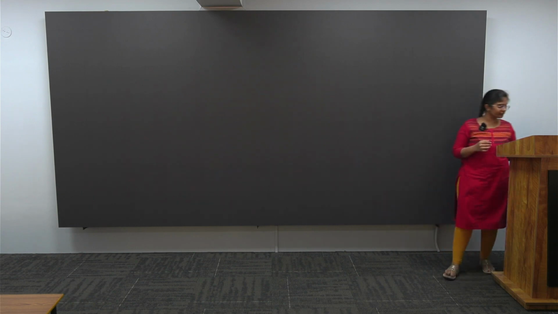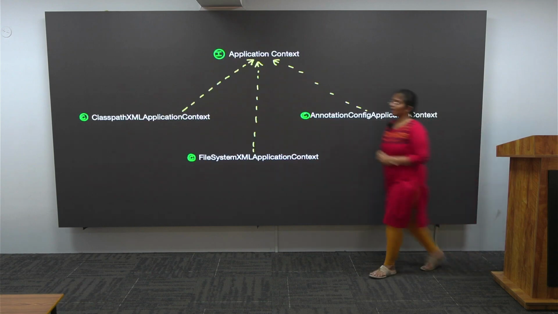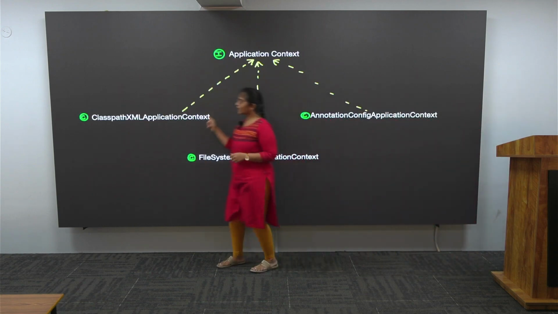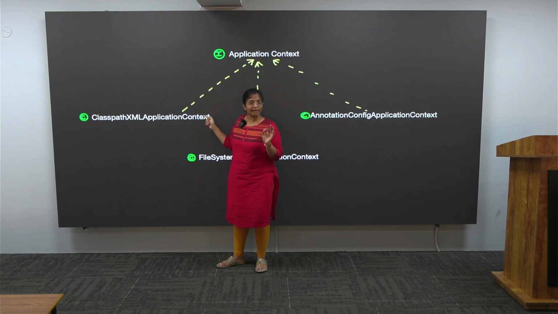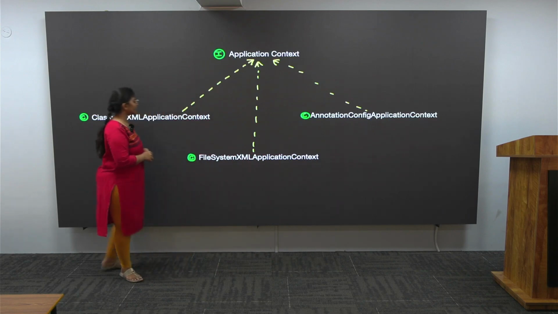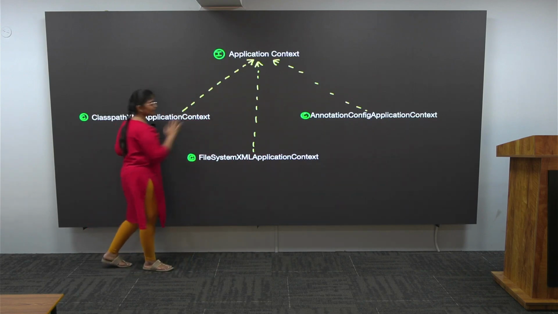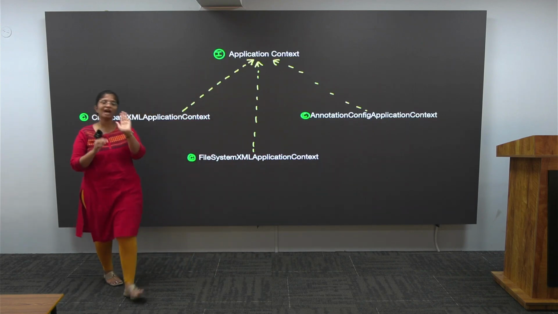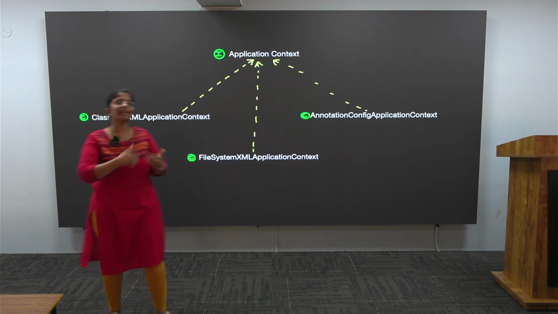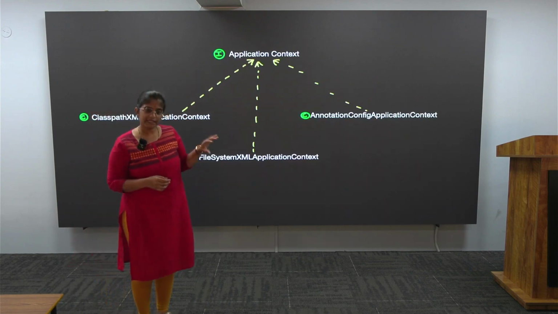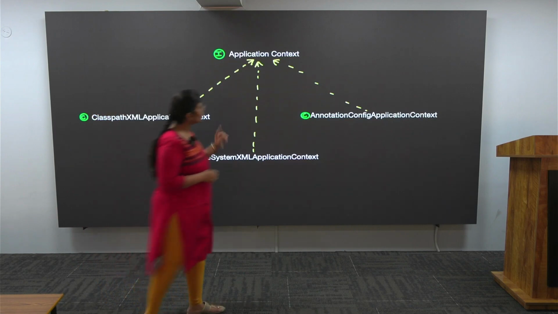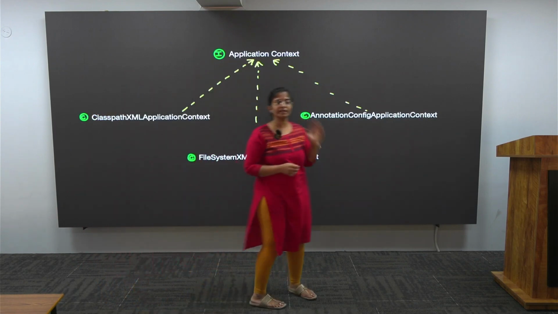What are the 3 different ways if you ask me? Either you can go with ClassPathXmlApplicationContext, okay. It is the normal XML application way of doing this. And there is one more way, FileSystemXmlApplicationContext, or one Java file you can create that will act as a configuration file. That is one more way you can do it. Or one more way is the annotations way of configuration.